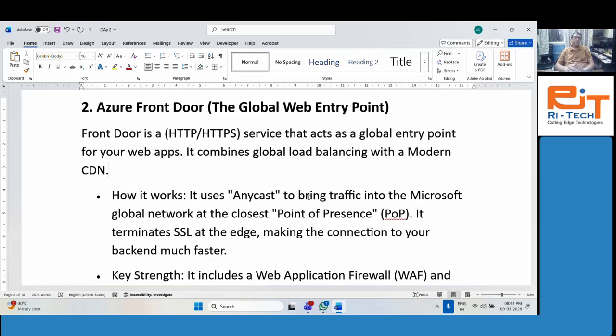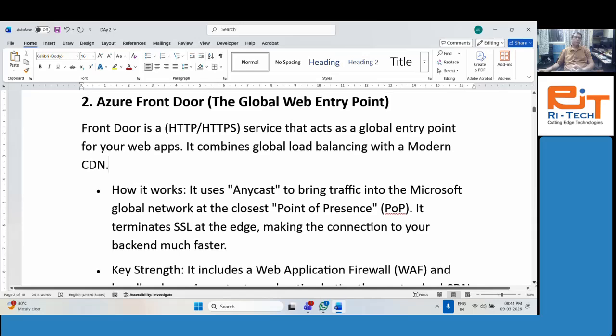Whenever you make an HTTP or HTTPS request, at the first step Anycast finds the nearest point of presence, and it terminates the SSL at the edge, so the connection to your backend is much faster.